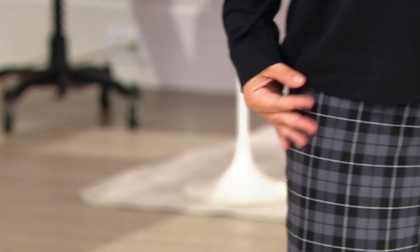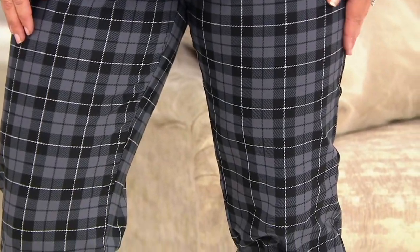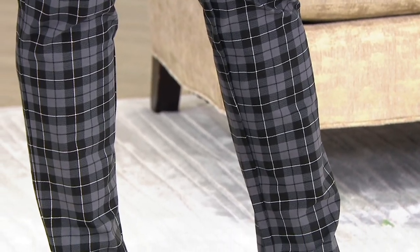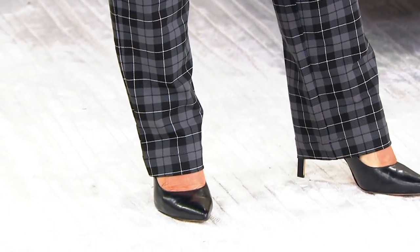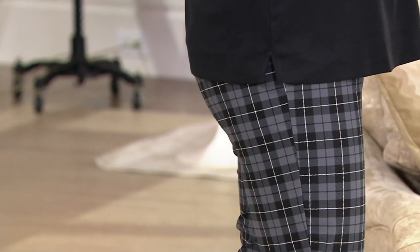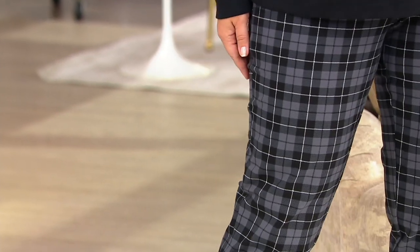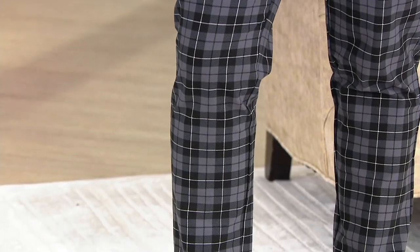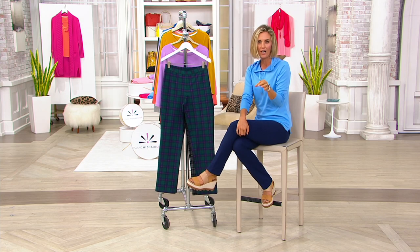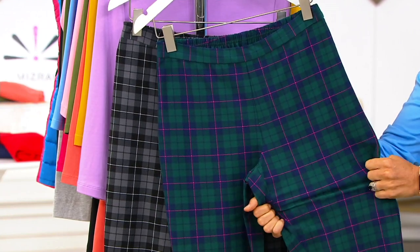It's kind of like wearing shapewear, but not — because it's not uncomfortable the way shapewear can be, but it does hold you. It does hold your thigh. This is one of my favorite legs — a straight leg. I feel like the plaid, I'm not kidding you, you pull these on and it kind of shapes her leg, doesn't it? You're wearing plaid — little plaid. It shapes her leg. And my point is that this is not a difficult thing. No hooks and eyes or zippers. You pull these on like a pair of yoga pants. The plaid the way that Isaac has done it actually seems to slim the leg with the different colors, plus it's 24-7 stretch, which also slims the leg and is so comfortable.